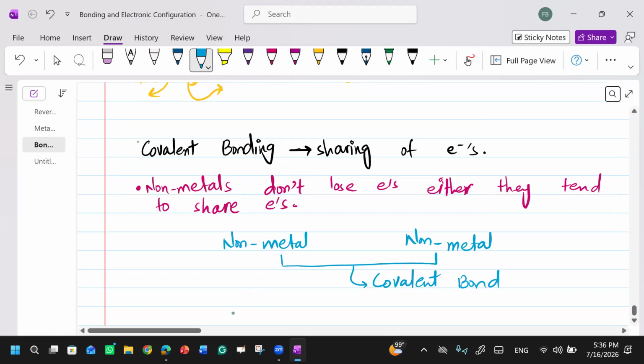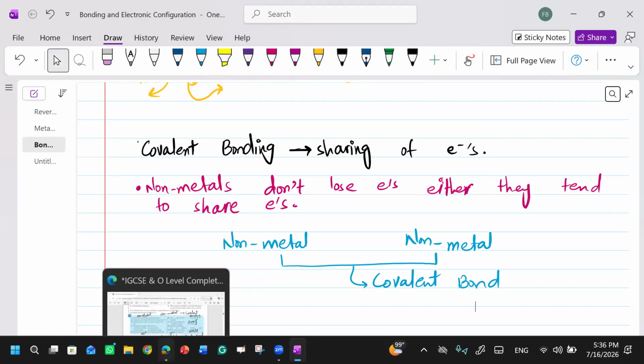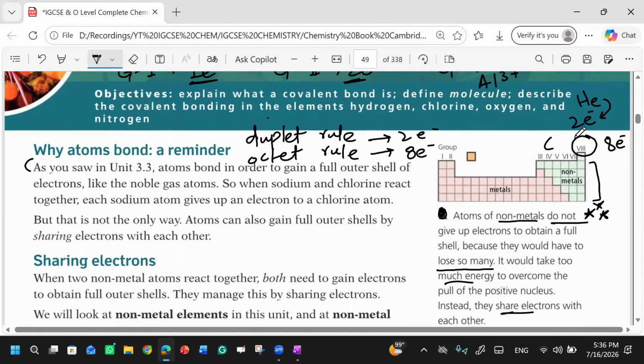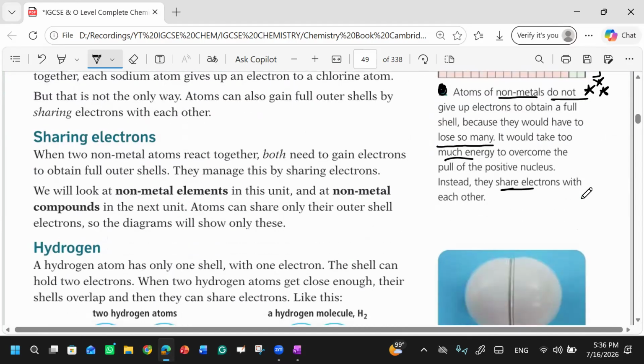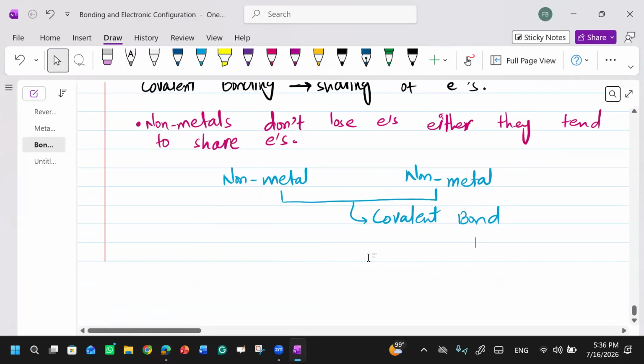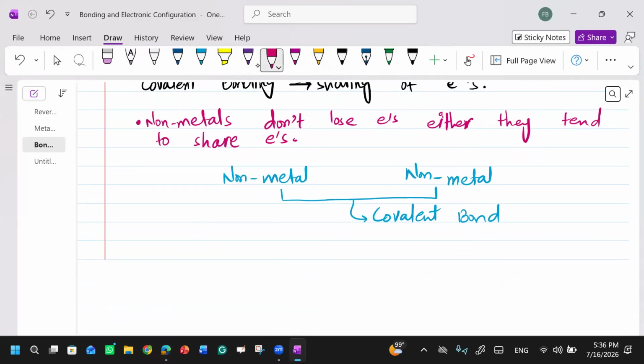You know that in the periodic table, non-metals are located on this side. Okay, from this one, this side is of non-metals. Right? Clear? And one more thing, if we are talking about non-metals, it means that if the same elements want to combine, this can also be a possibility. If we have one carbon and another carbon, why can carbon not make a bond with itself? This can also be a possibility, right?